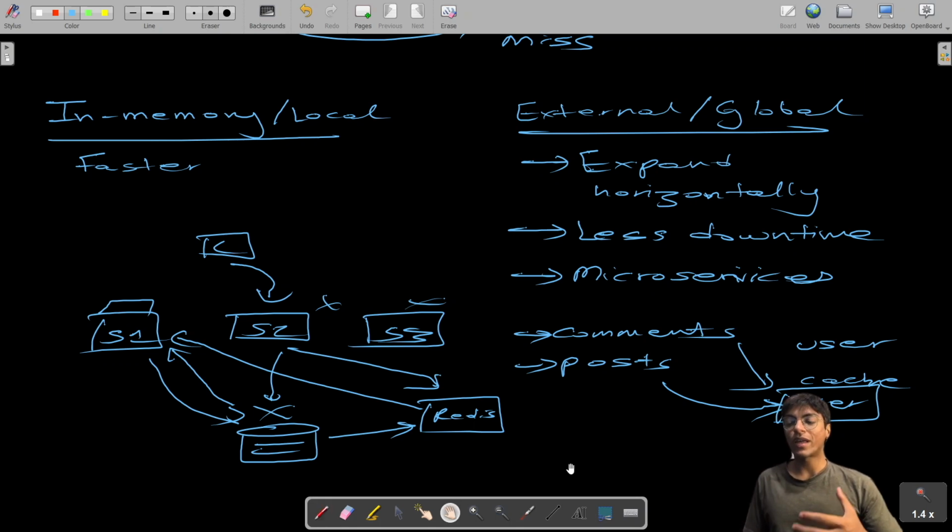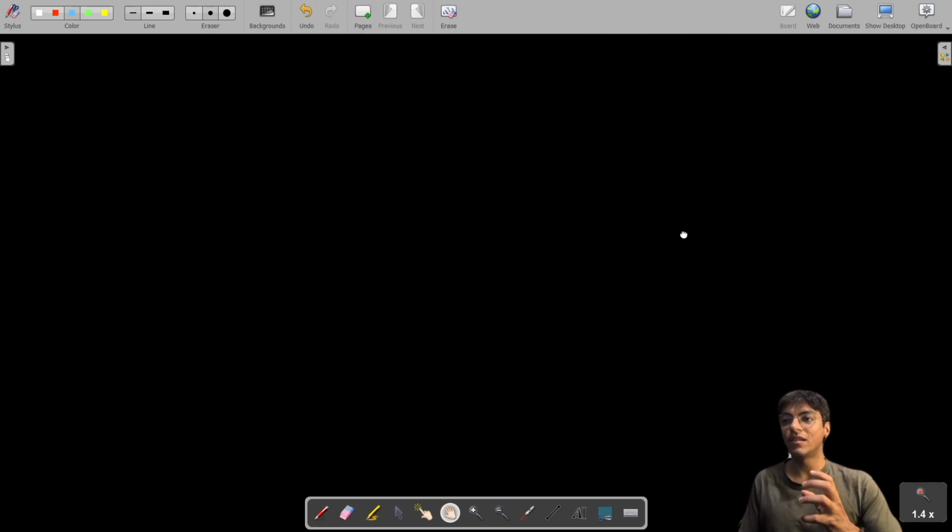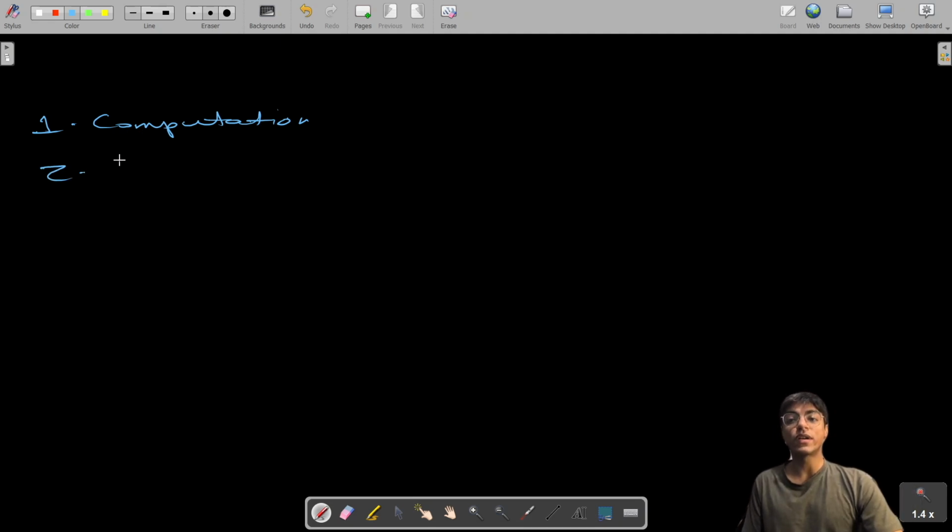Now, I've talked about caching in the way where backend systems are optimized, but that is not the only use case of caching. You can use caching for, of course, computation, as I already mentioned. You can use it to reduce computation, make things faster. You can also use it for HTML pages. You can use it for images.